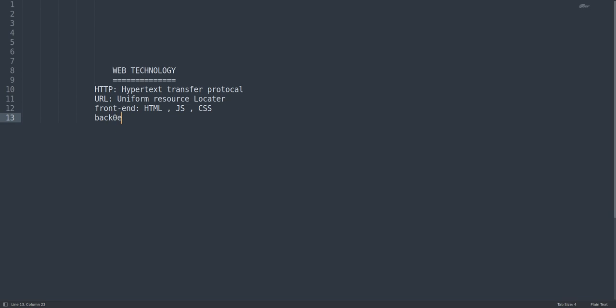Also on the back-end side, the end user doesn't know what's going on behind the scenes, and behind the scenes we can have some languages. We can have Java, PHP, Django with Python, and many more. Those are on the back-end side. Under Java, we have different frameworks that can be helpful to implement these things. For Java, we can have JSP, we can have JSF, which is a framework, and the Spring framework and many more. Also under PHP, you can have Laravel. Those are the things you can know.